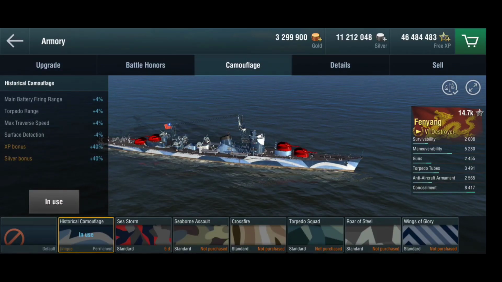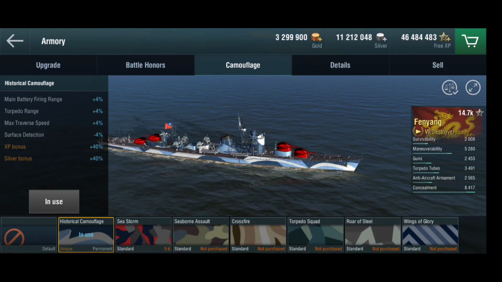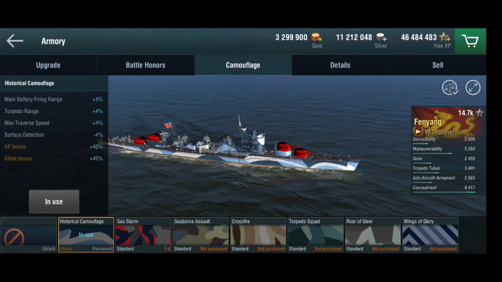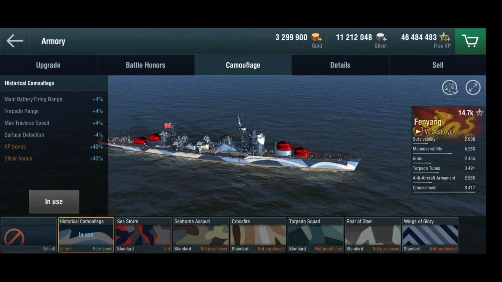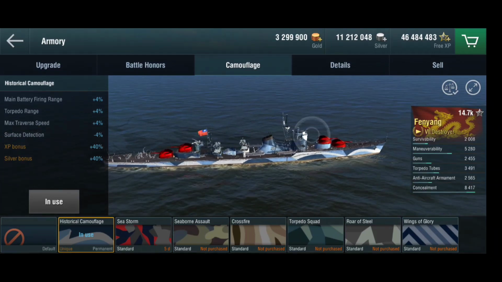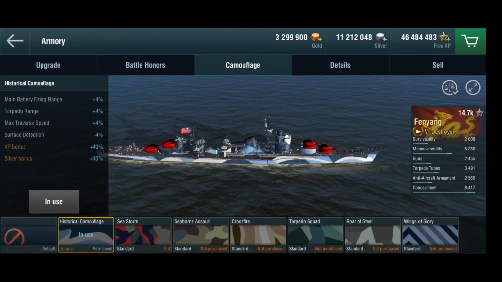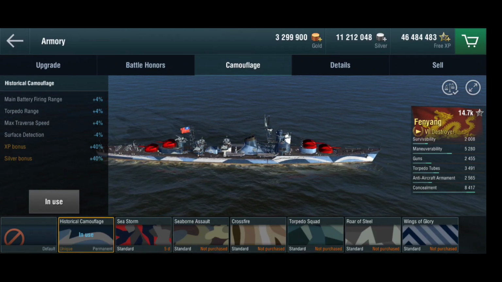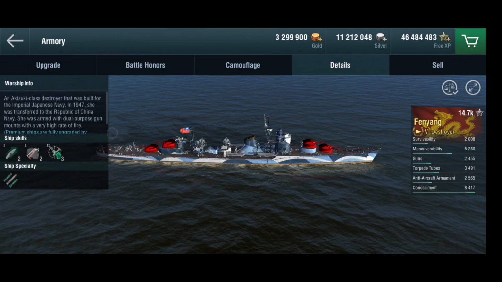Historical camo. So some of you may notice that the turrets do not fit the theme of the camo. I have not been able to confirm with Wargaming one way or the other whether that is intentional or that is a bug. I personally like to say that they are bathed in the blood of the vanquished, but I don't know what's going on with that. So your guess is as good as mine. So historical camo gives you firing range on your guns, torpedo range, traverse speed, surface detection, and goodies at the end there.